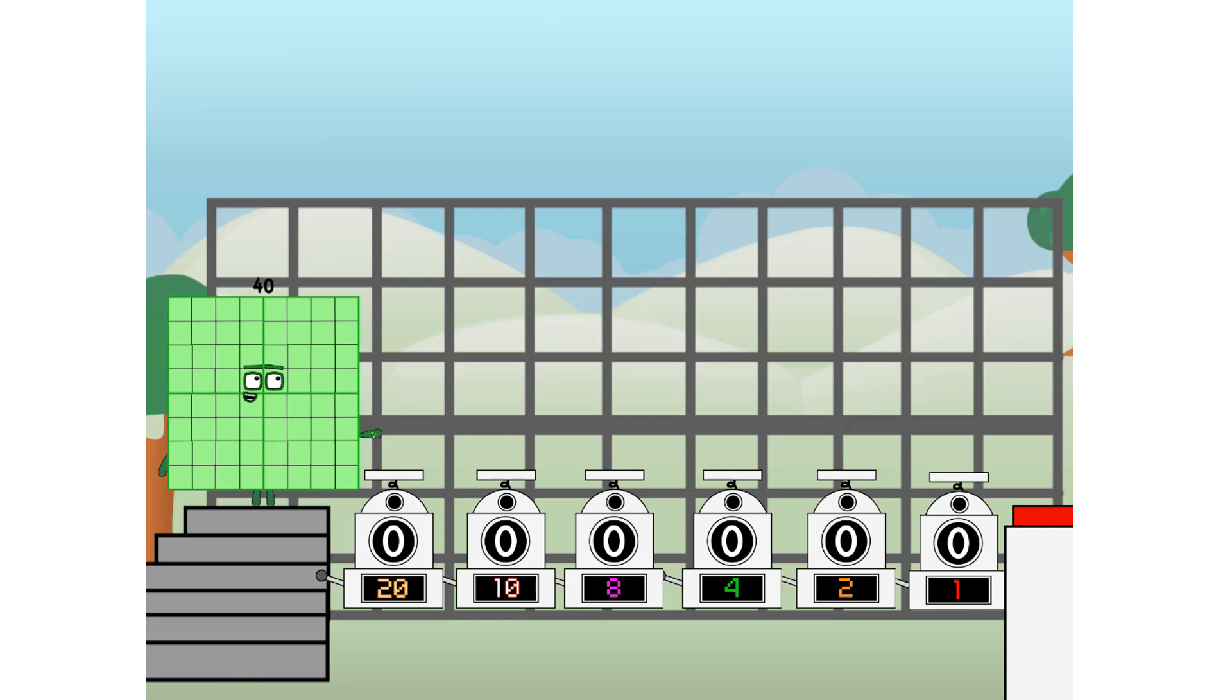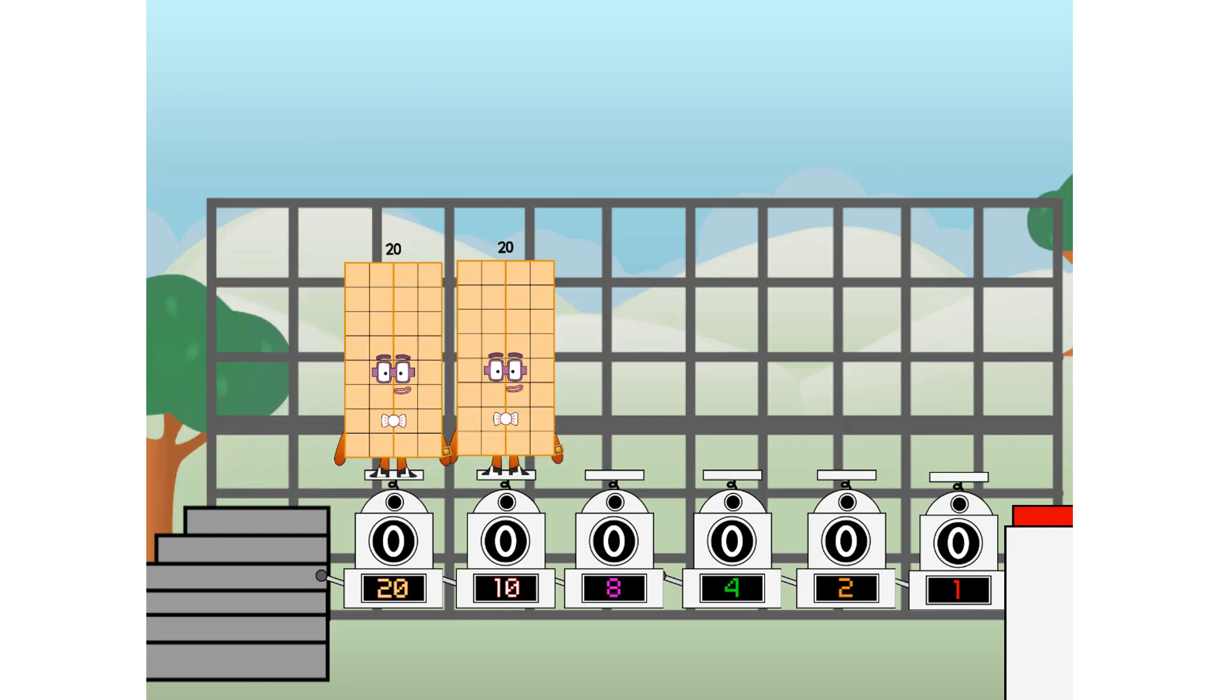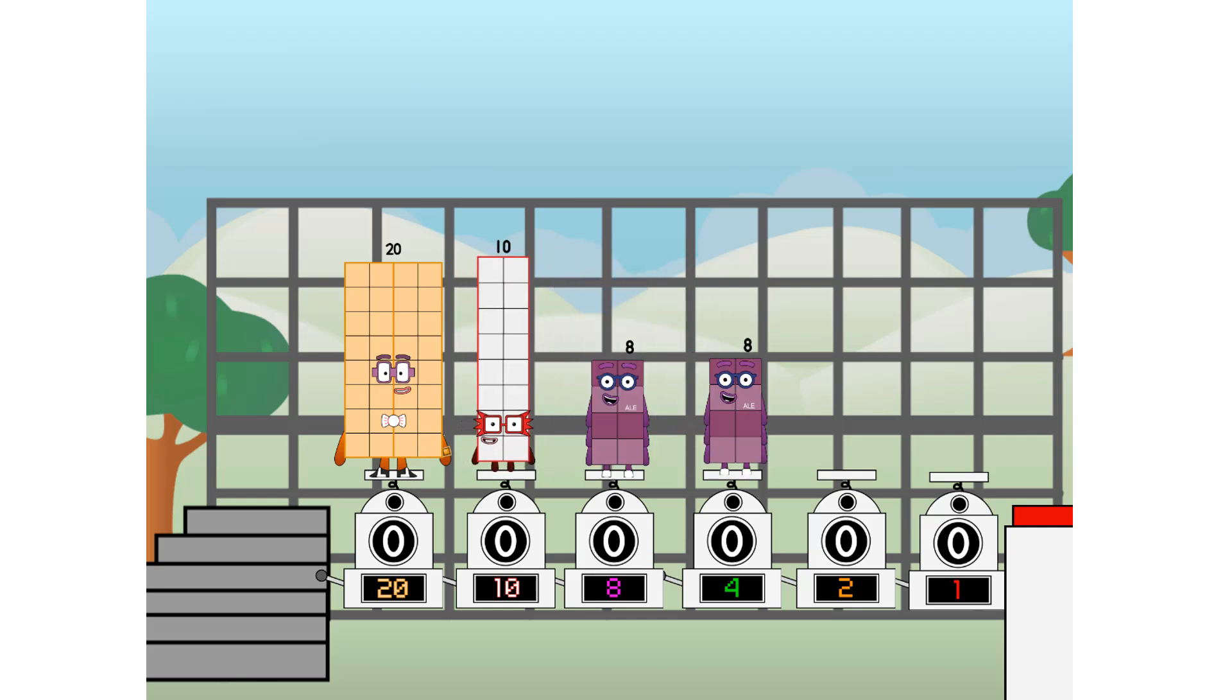Using the power of doubles to send any number flying. First, I split in two: 20 and 10 and 8 and 4 and 2 and 1, and 1 more to press the big red button. Then you choose who's going up. One of me, and none of me, and one of me, and one of me, and none of me, and one of me.